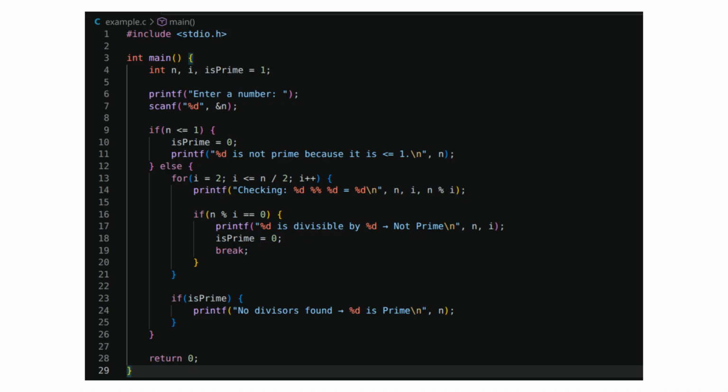So that's the upgraded version, friends. Same core logic, but with way more visibility into what's happening. This is honestly how I recommend you explore any program you're learning. Add print statements, watch the flow, and you'll pick things up much faster.